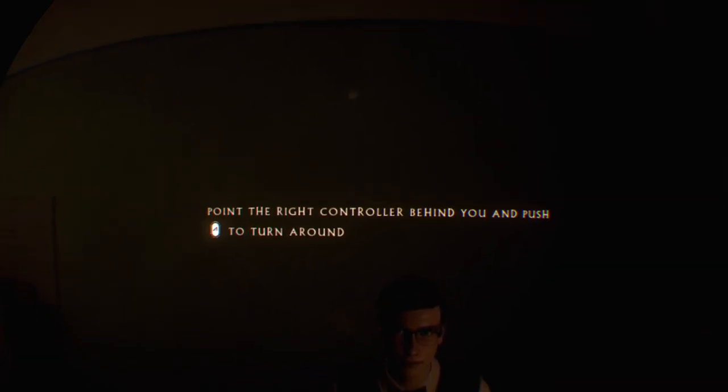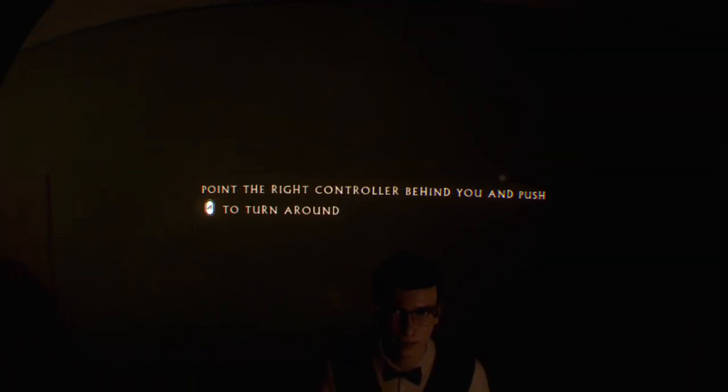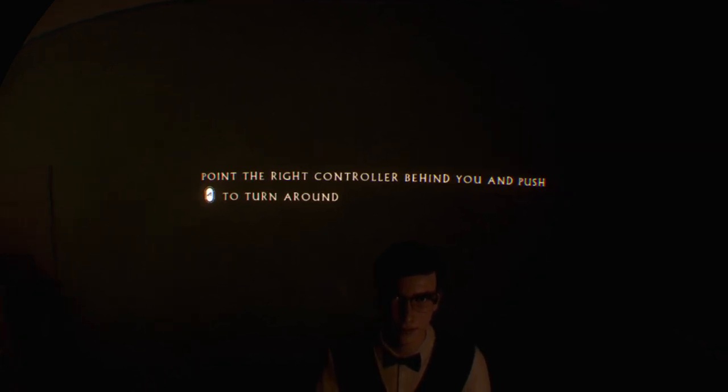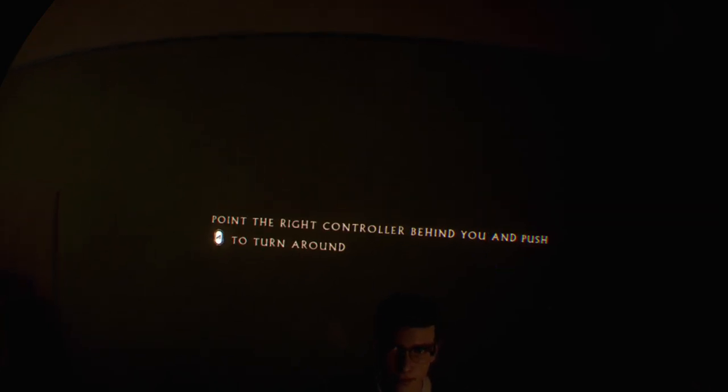The right controller, where you point it, lets you turn. So if you want to turn around, you point it behind you, say, but not over your shoulder if it's too high, because then it can't track it and it gives you the damn warning again.